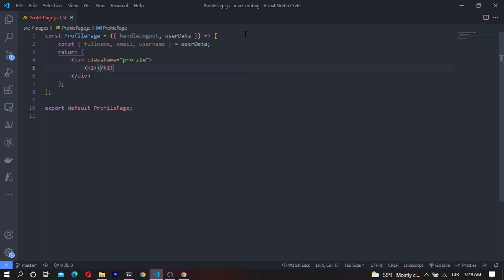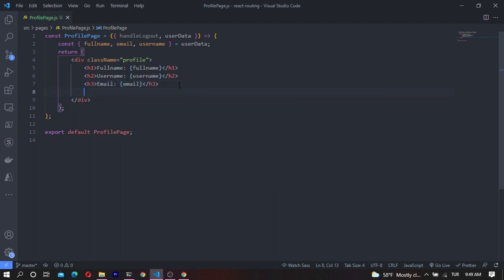You can display the full name. I will use different HTML tags. And finally the email. And here we'll have the button for logging out.